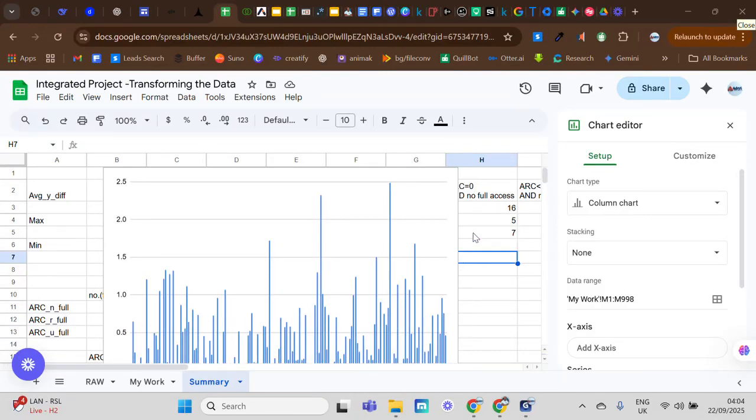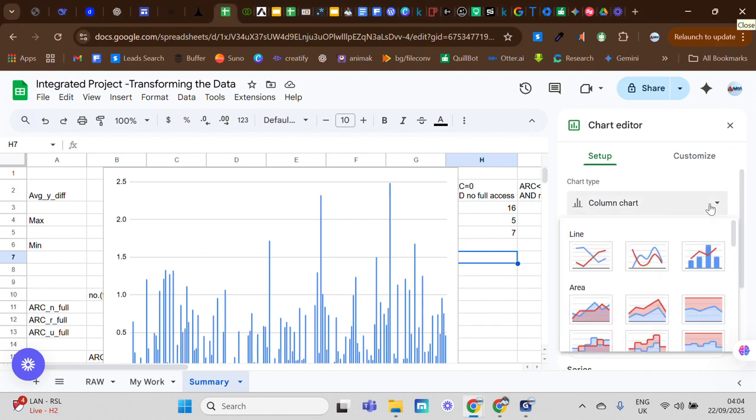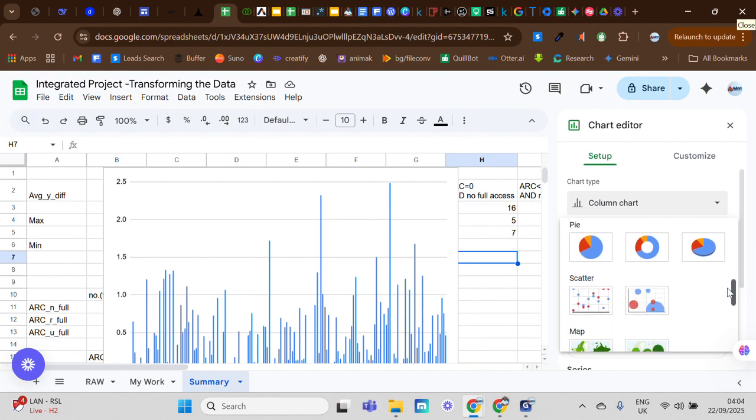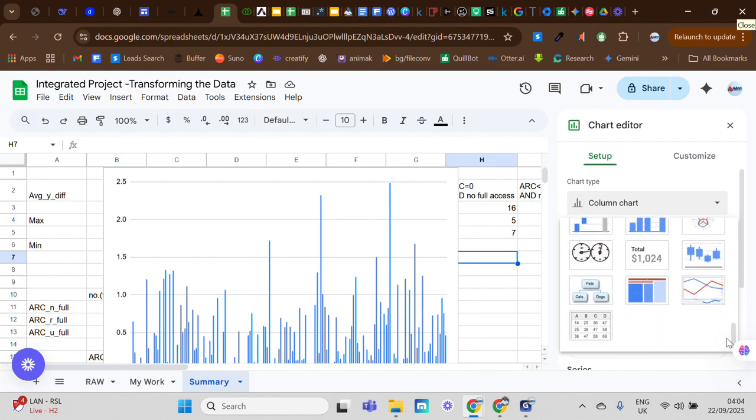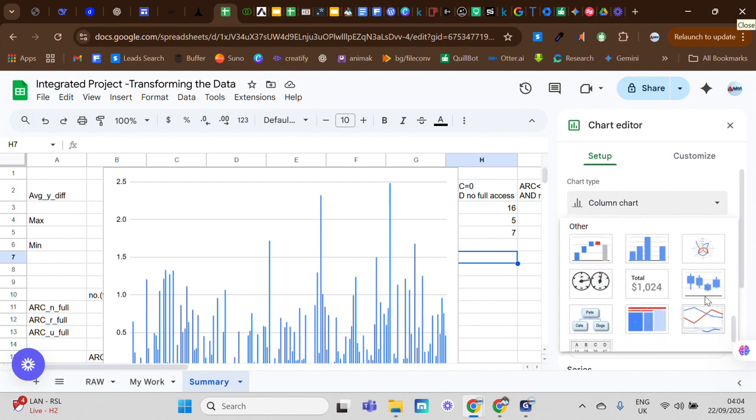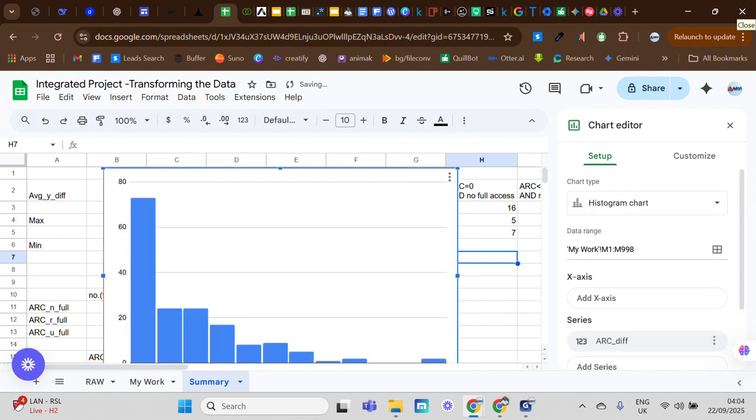All right, so we continue. We are asked to select a histogram. So let's go and do that and see what will be of our chart. This is where I have my histogram. So here, it means that we are done with it. So this is what we are asked to do. Done and dusted.